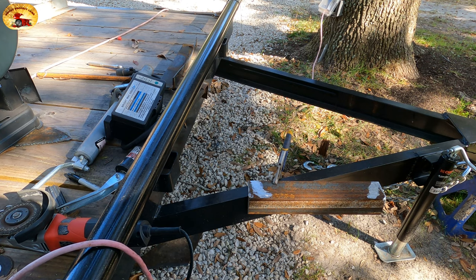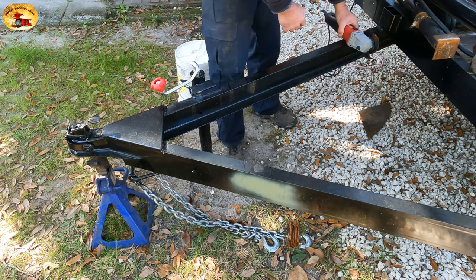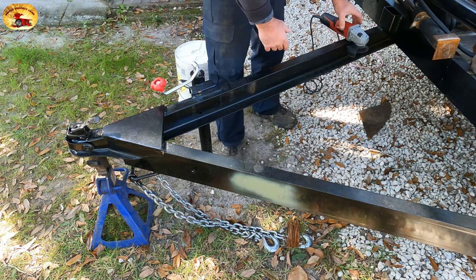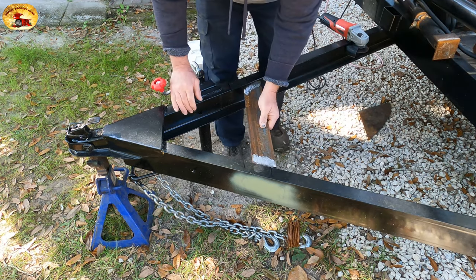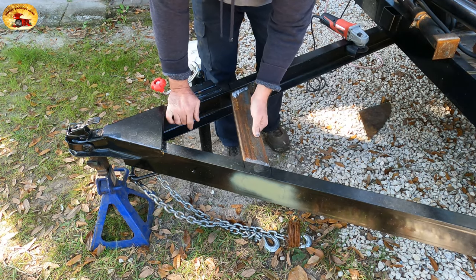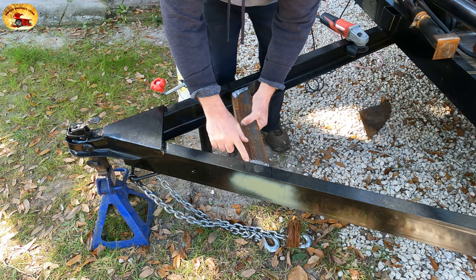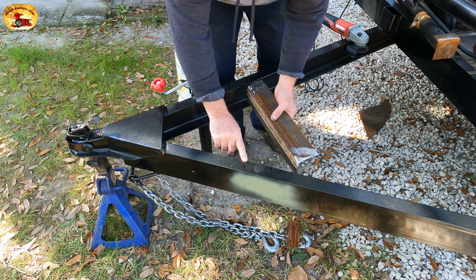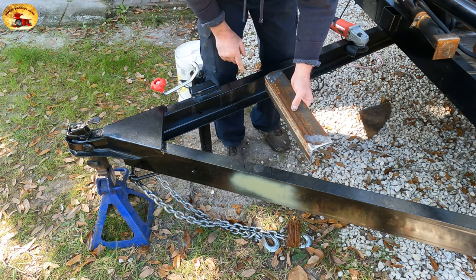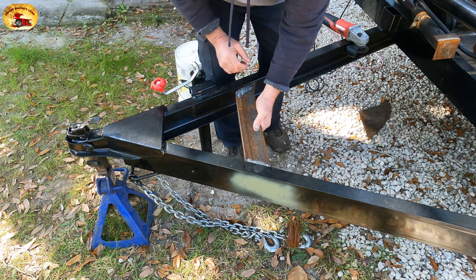GoPro stopped recording. All right, what I did was I laid the bracket in there. I got it ground down now. Let me show you what I got here. So now it fits up there nice and tight, and I have a nice gap to put a good bead of weld here. I'm going to grind this edge here down to bare metal, and this edge. I marked both sides of the marker so I wouldn't grind in areas that I didn't need to grind.